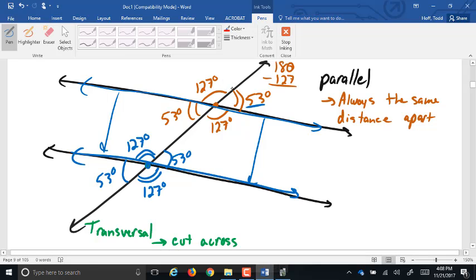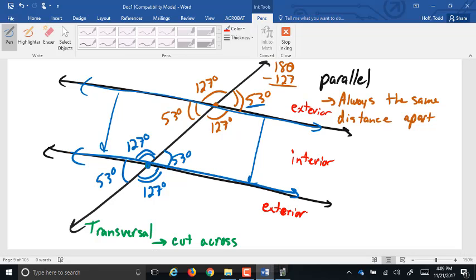Now, if this were a formal geometry class, we would have a lot of terms for the pairs of angles here. When we just had two lines intersecting, we had 6 pairs of angles, 4 pairs of supplementary and 2 pairs of vertical or equal angles. Well, when we have parallel lines, they've got special names like interior and exterior. Of course, interior is between the parallel lines. Exterior is outside of the parallel lines. Corresponding means on the same side of the transversal and alternate means on opposite sides.